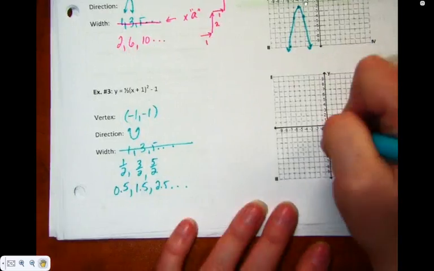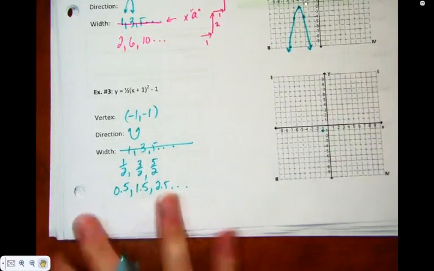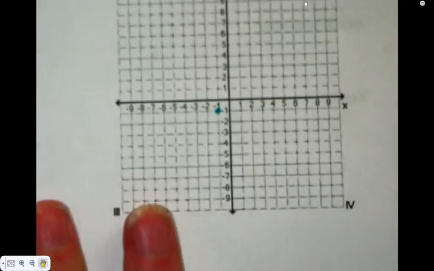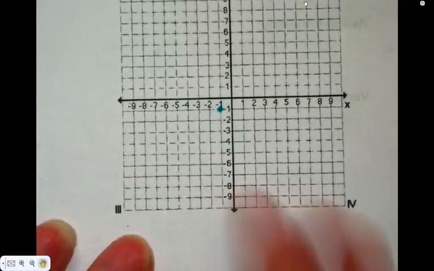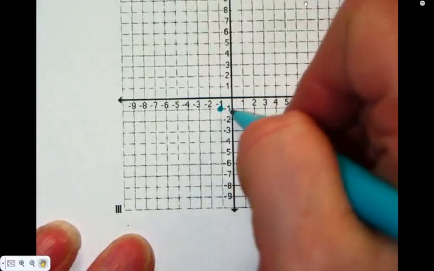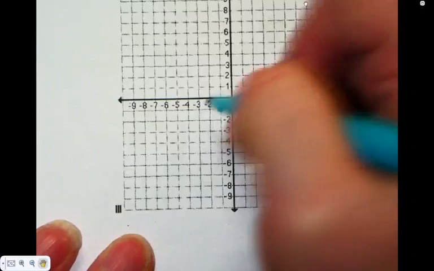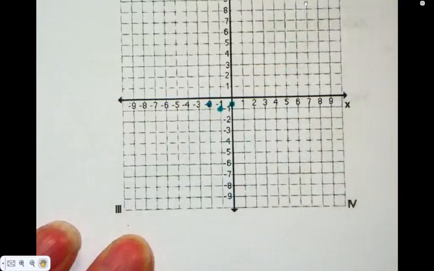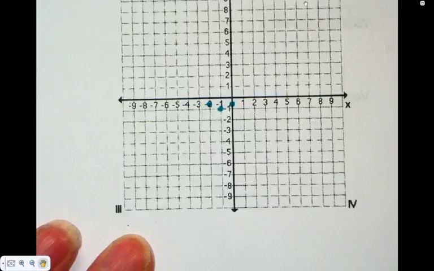Vertex first, so -1, -1. Now I'm going to zoom in so you can really see what I'm doing when I count this one. Am I going to count up or am I going to count down? Up. I'm always going 1 over, it's the amount up and down that's going to change. So I'm going to go over 1, I'm going to go up 1/2 on the left and the right. Can you see I'm halfway in that box? Correct, because it's symmetric because of the axis of symmetry.